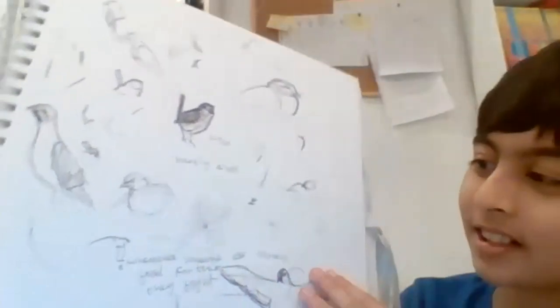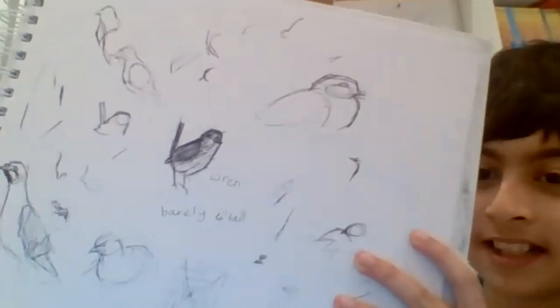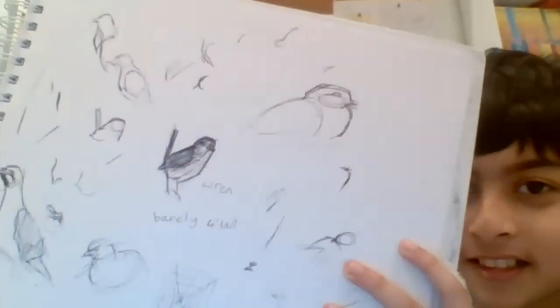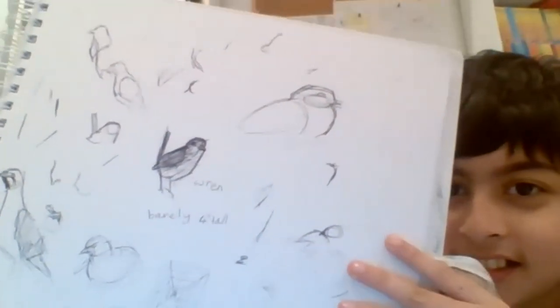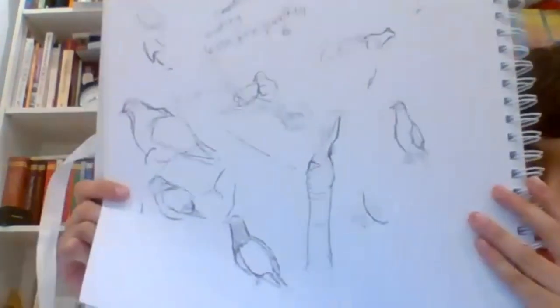Well, this was just, yeah, I found that wren after nearly 6 months. Oh, that's fun. I was just looking around and then I found this tiny thing hopping about. But yeah, this is just some stuff.